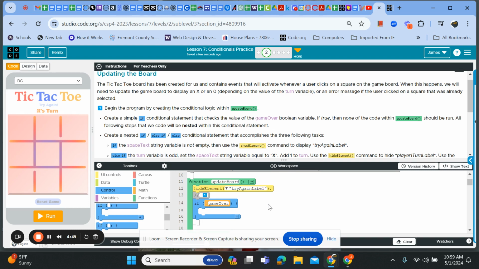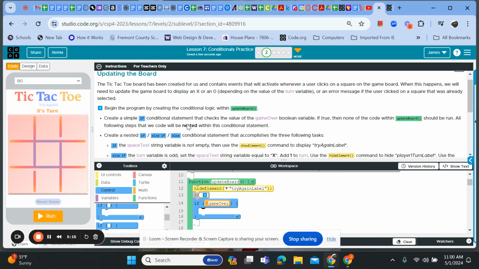There we go. So if the game's not over, what do we want to happen? Then none of the code within update should run. So if this was true, so if I said if game over, nothing's going to run. But we don't want that. We want this to run. So this is going to be if not, okay?